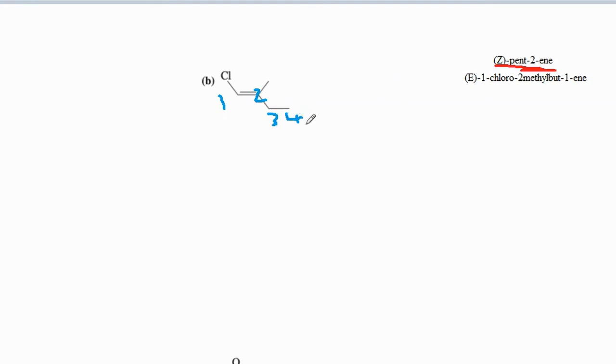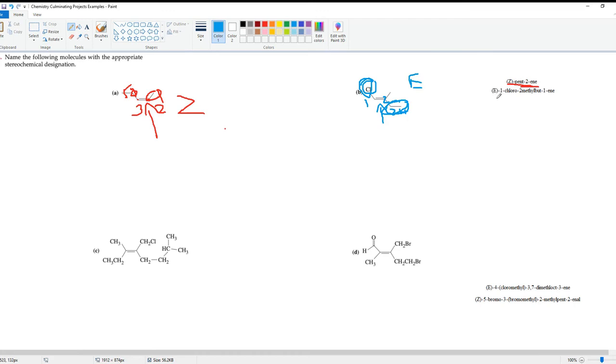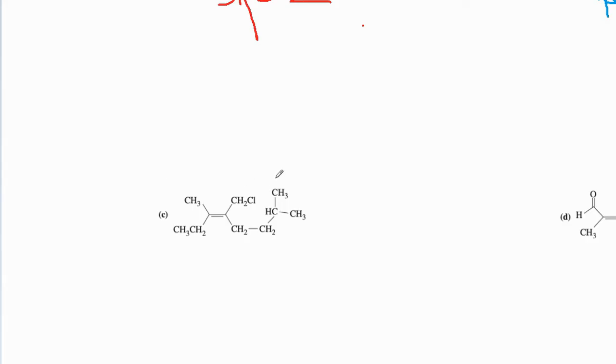So for our next molecule, we see that we have 4 carbons on it. And here we see a chlorine and then another double bond functional group. So on carbon 1, we see that there's chlorine and a hydrogen, so we're going to focus on the chlorine. And then on carbon 2, we see it's attached to a methyl group and then an ethyl group. Because the methyl group is smaller, the ethyl group will be taking priority, meaning they're on different sides, so it will be an E isomer. More specifically, E-1-chloro-2-methyl-but-1-ene.